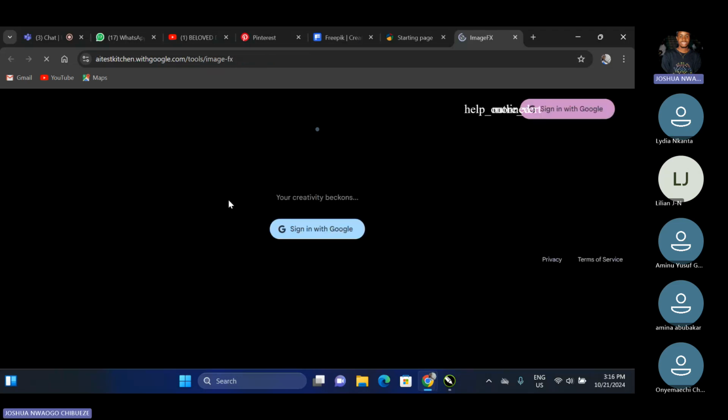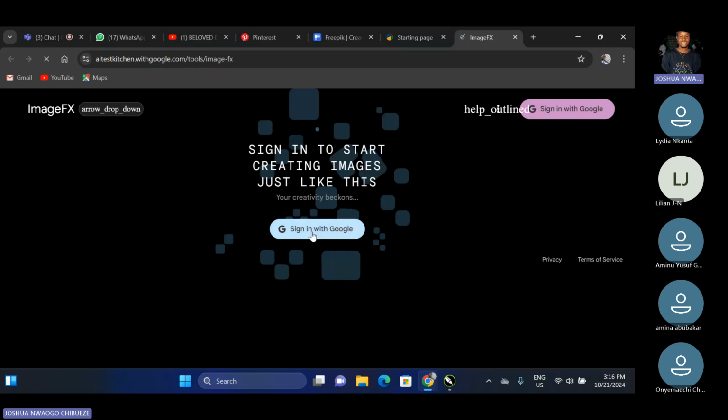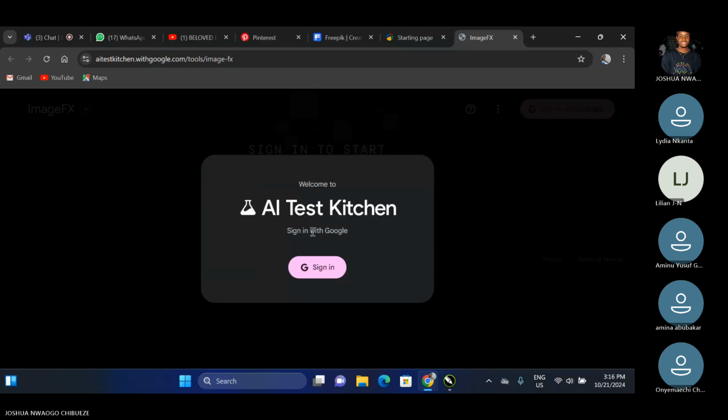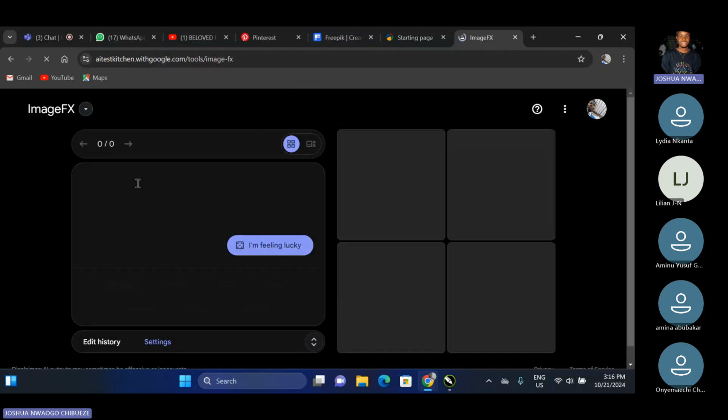So all I need to do is put in prompts and I can generate images. Maybe if I want African images or stuff like that. But most times you might not really get the kind of pictures you want here from Freepik. So I use ImageFX sometimes to just type in a prompt.